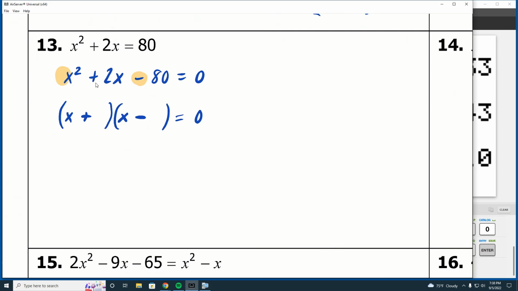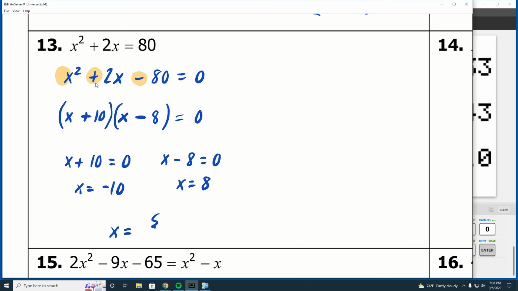So the last thing that I want you to remember is positive wins. So positive has to go with my bigger factor, and in this case, that's the 10. And of course, the 8 is the smaller. So there it is. There's my two factors. Let's take them. Step 3, set them equal to 0 and solve. So we're going to subtract 10, negative 10. We're going to add 8, so x equals 8. So my two solutions for this quadratic are at negative 10 and at positive 8. Boom. Just like that. Done.